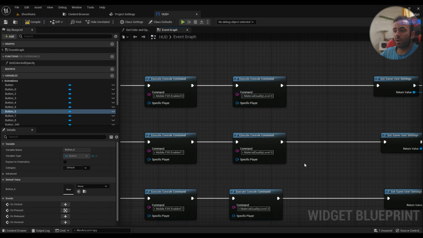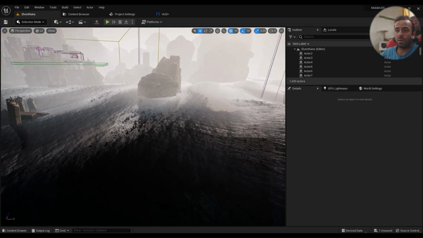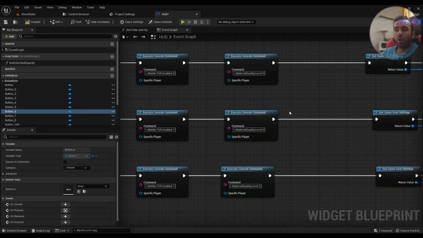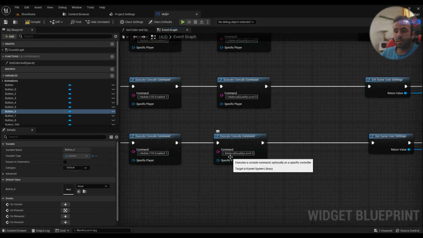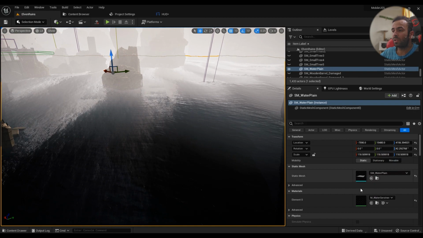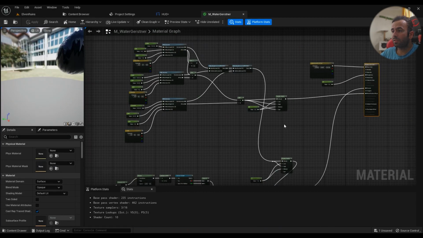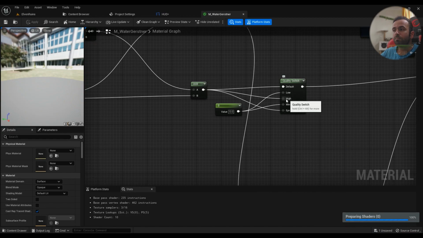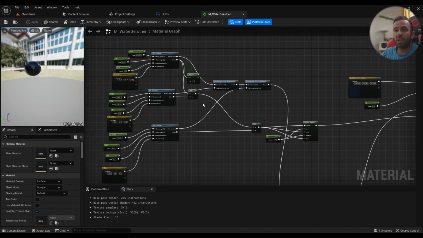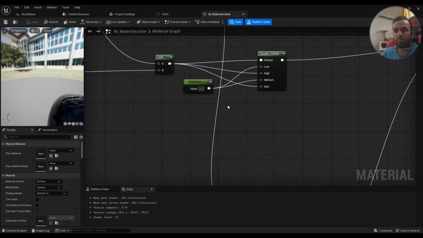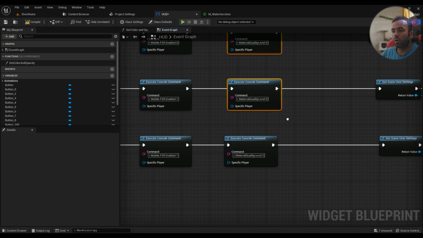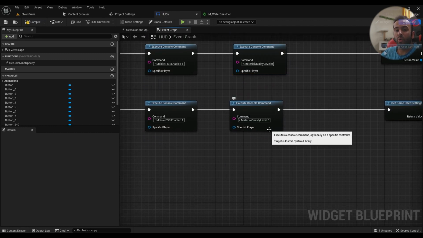Material quality. I am using some pretty expensive WPO-based effects, and I want to separate them into low and high. So low and medium won't have the effect, but in the high value I have the effect. How did I set it up? If I go to the effect I have right now, I have the quality switch. If I type in quality switch in the material editor, high and epic are the values I have, and low and medium are zero, so basically it has nothing in it. Zero is always low, three is either high or epic.